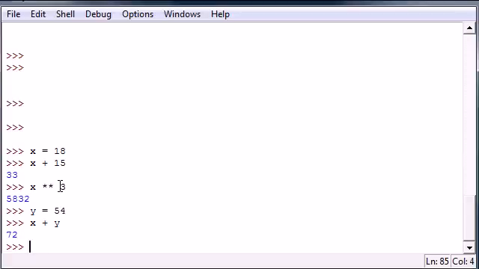Another thing that I want to show you guys is that if you're just looking at this and thinking, alright, variables, they're kind of cool, but they're kind of worthless. Anytime you would want x to equal 18 or y to equal 54 when you're using these numbers, why wouldn't you just type 18 plus 15 or 18 plus 54? It's kind of a waste of time. Well, in this case, yes, it is a waste of time, but variables are going to be useful in the future when we're making applications, especially when we don't know what the value is yet.